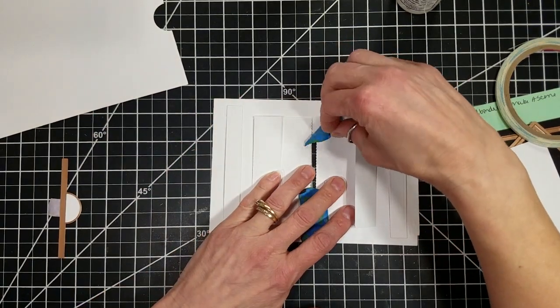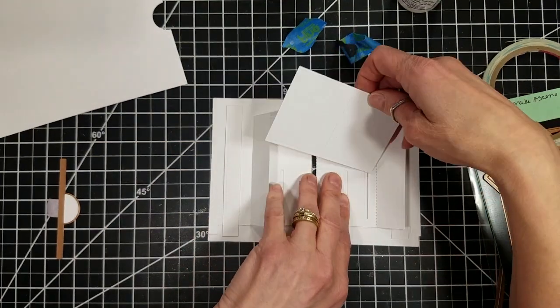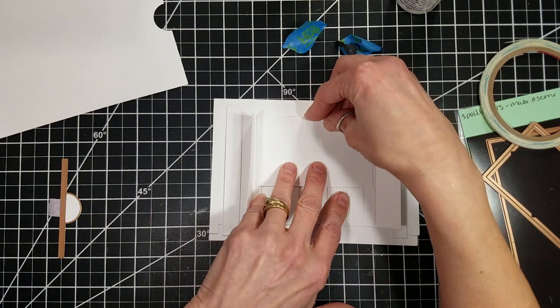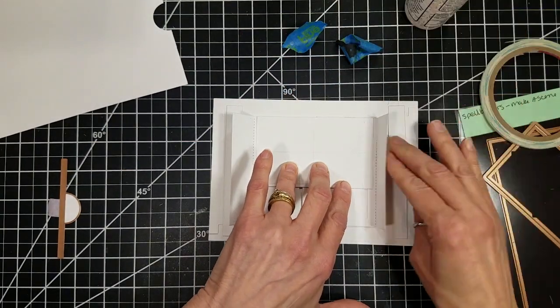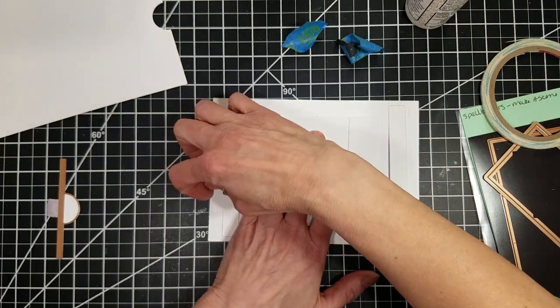Now it's time to take that center, which I don't think you should throw away because it creates the perfect little backdrop there and secures these two slider pieces together. It's an essential part of the mechanism. So we're just going to glue those flaps down. I personally line that up with the top edge because it's going to create a background for your scene.